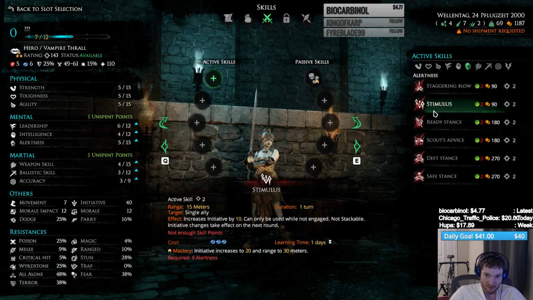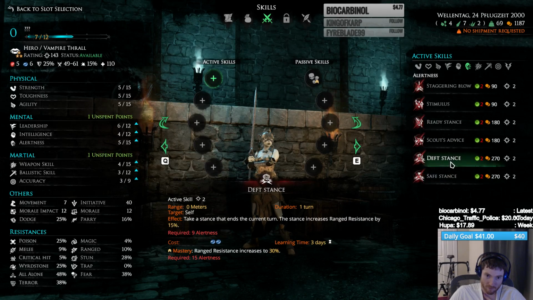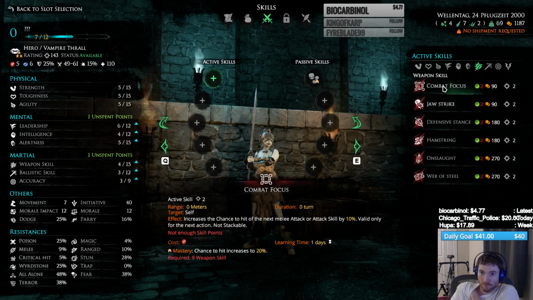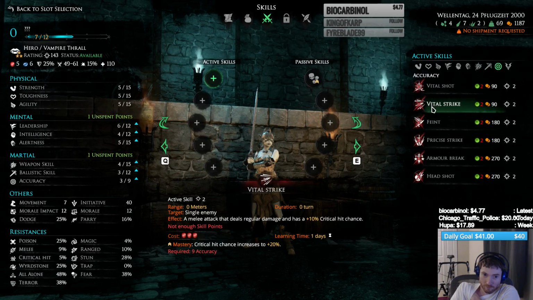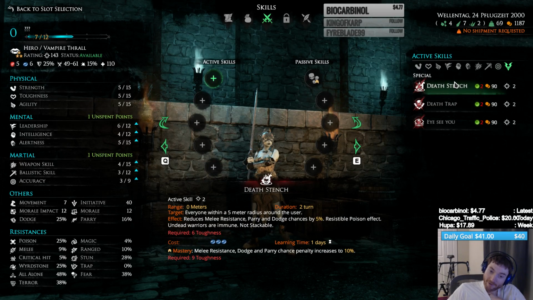Stimulus, increases initiative by 10. That's not bad either. Oh, it's a single ally though. Kind of hoping for the same. These are all death stents that could be doable, though we're not gonna get them both. I wasn't really planning on leveling toughness to 6 either.